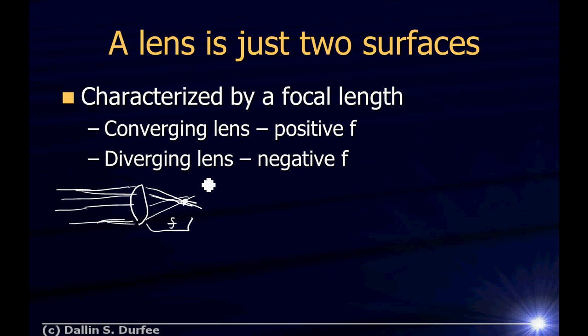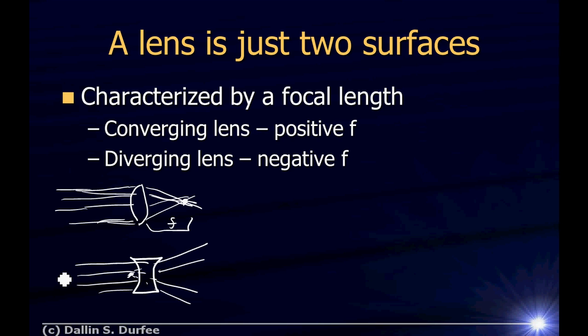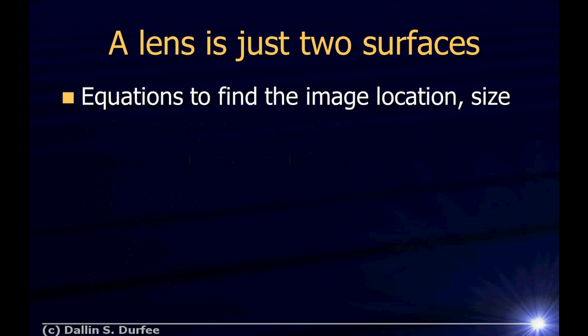But that's how I could measure it in the lab. Alright, and then a diverging lens. For example, imagine I have a lens that looks like this. If I have rays of light that come in, for a diverging lens, they all bend away as if they were coming from some point over here, right? So if I take an object at infinity, my diverging lens will make a virtual image of it. Alright, and the distance is right here. So from my lens to that focal point, this is negative f, because f is negative for a diverging lens.